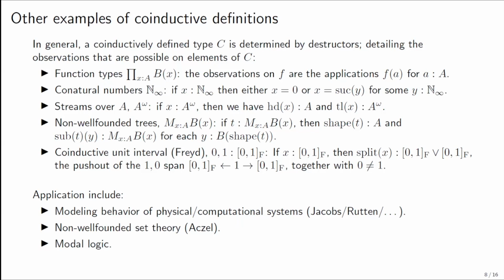Maybe a little classical, Peter Freyd observed that you can define the real interval coinductively. You must assume that you're working in a slightly different setting, not just in the bare types, but you have strictly bipointed objects. So you have a 0 and a 1 that are different. And then if you have such an element of the coinductive unit interval, the observation you can make is that the splitting of it is an element of the pushout of two copies of the interval put side by side. So you know that you're either on the left half or the right half, or you're in both, but then you're at the endpoints. Okay. To make this work constructively, we probably would need some kind of analytic LLPO to make it equivalent to the actual unit interval.